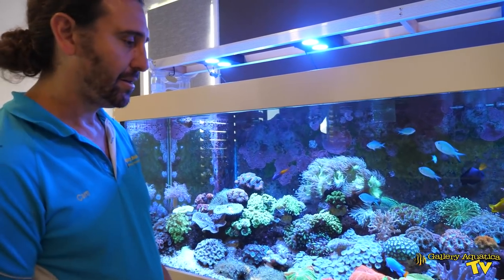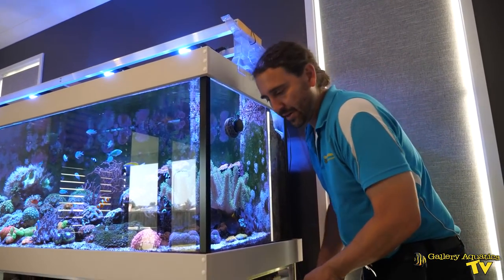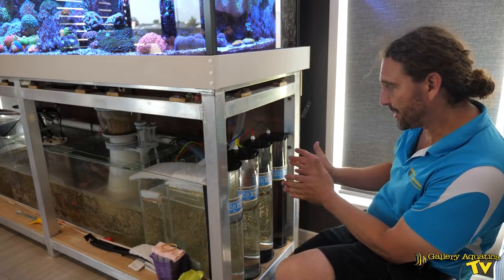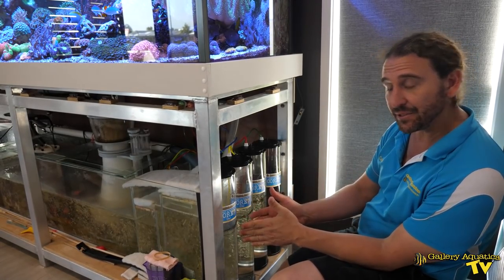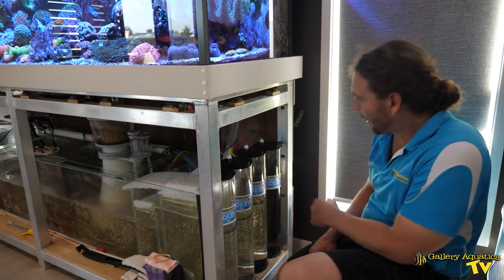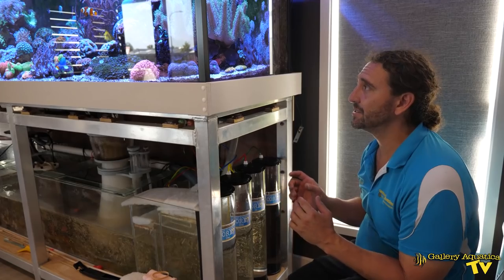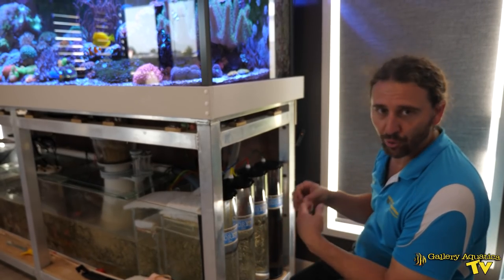Let's have a quick look under the tank before we look at the UV sterilizer that we're setting up. We've taken off most of the panels for the cabinet. This end here is probably the most exciting part for me — the Triton has been set up in Himali dosing vessels running off a Kamoa doser, and it's such a beautiful setup. Each of these vessels is clearly marked with the Triton part: we've got 3A and 3B, 2 and 1, and with the color-coded tubing it's very easy to see which head on the doser each line goes to. This really is one of the reasons why this tank is looking so good. It was a nice tank before the Triton, but since the Triton it's really exploded with color and growth.